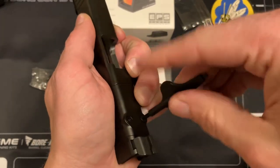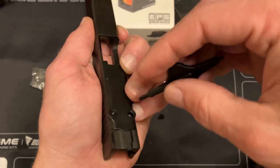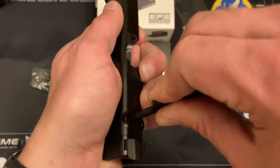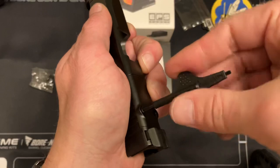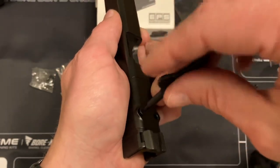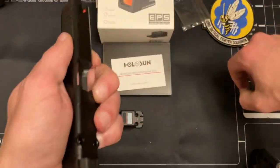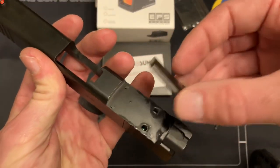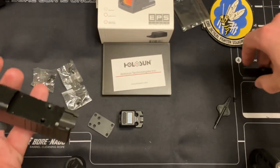So this is the Glock 48 with the MOS slide. I am removing the supplied slide cover. I really think that Glock spent probably a little bit more than they needed to when they put a metal MOS slide cover here, but maybe not everybody would use it. There you go. That piece may never go back on. We'll see.